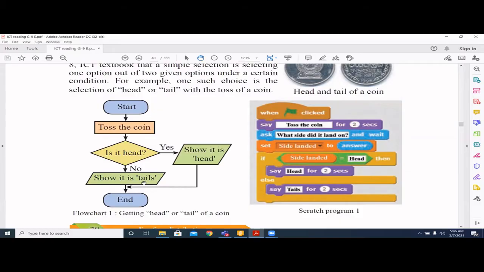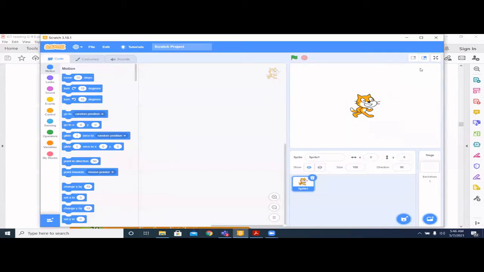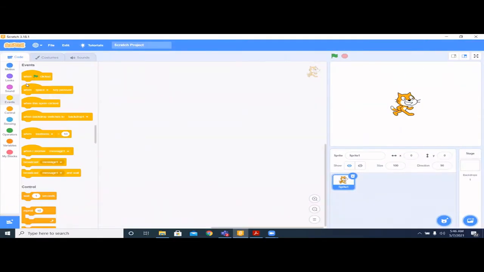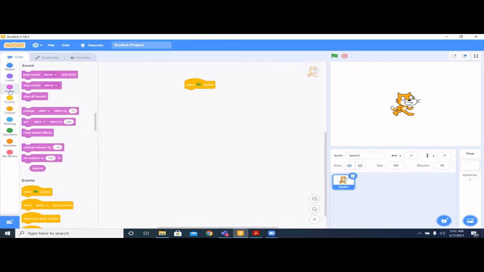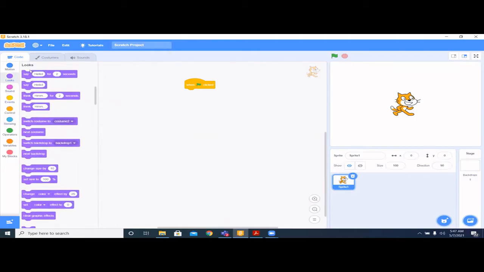Okay, shall we do it in Scratch? Yes, I have already installed it and it's already on my machine. So always you start with this one, when flag is clicked. That is the starting point of it. Then you have to give some command. This one in your book is purple, but in the latest version it's not, it's here under Looks.